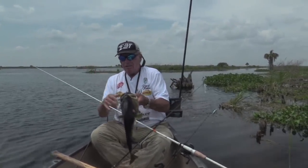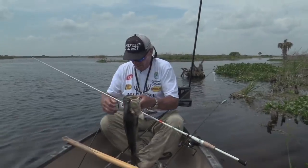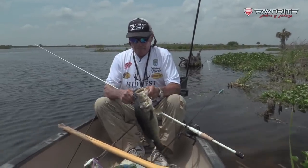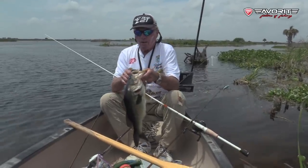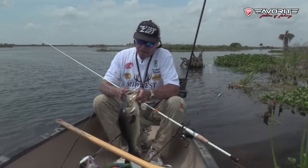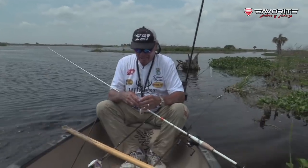So anyway, I showed you a couple ways of catching fish today. The sinker was, of course, always a challenge. The swim jig paid off. I picked up the rattle trap, and the rattle trap worked. But the best deal was this buzz frog. A couple real big fish just blasted this buzz frog. There's just a lot of things going on, and it's a great opportunity to come down here and catch these big old fish, 4, 5, 6, and 8 pounds, or however big they are.